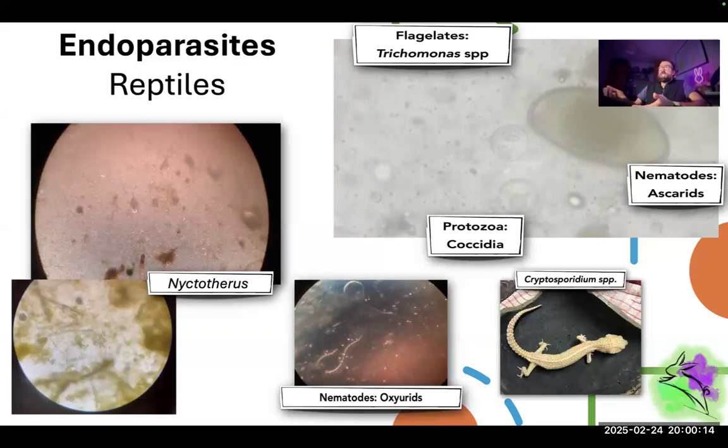In this case, potentially we have to treat all of them, or start with the most dangerous one, which I consider to be the Trichomonas, and then see if this allows the normal flora to literally rebuild. And if not, we have to recheck the feces in 10 days, 2 weeks. Okay, we got rid of the flagellates, but we still have the others. So then at that point, we can consider treating the others too.